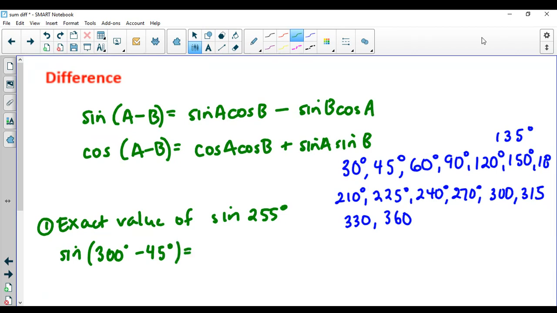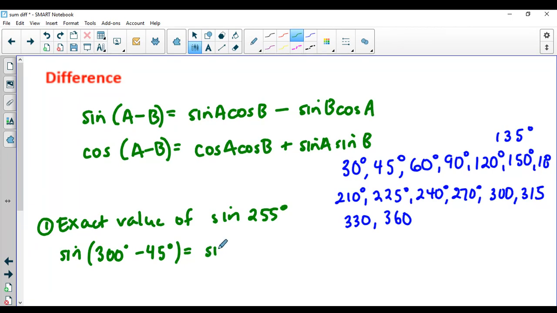Okay, so another way to do it, sorry, I forgot, I was saying that before. 255 plus 30 is 285. So we're close. 255 plus 45, we're already at 300. So that's another way you can do it. You can take your angle and start adding from the row. There's the trial and error, there's that method. After a while, you'll get used to this. So what does this give us? So we fill it in.